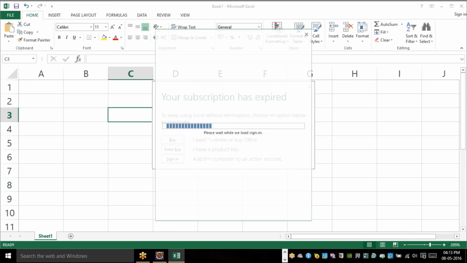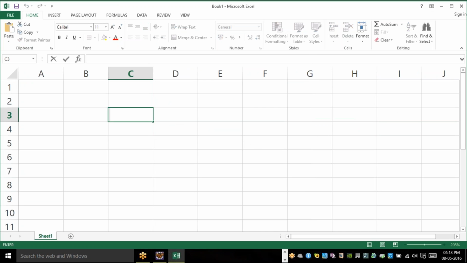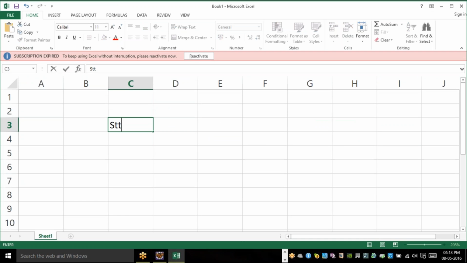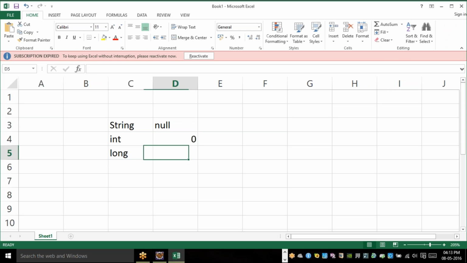For example, for string, default value is null. For integer, default value is 0, and for long, default value is 0, and for float, the default value is 0.0, and for double, the default value is 0.0 again.